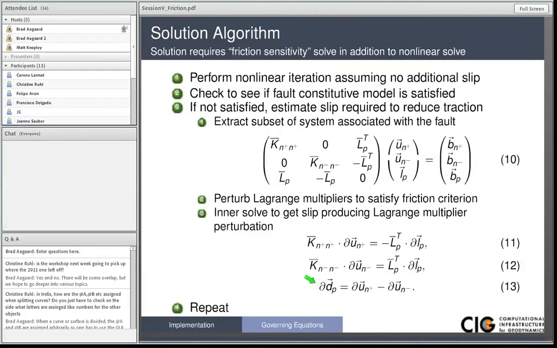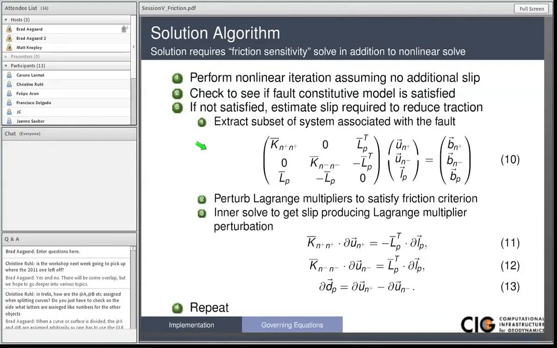This converges very quickly if we have our fault embedded in the middle of the domain, so that slip on the fault does not cause deformation throughout the entire domain. In cases where we have a through-going fault that reaches the edges of the domain, slip on the fault can affect the displacements everywhere in the domain, and using this linear system to estimate the fault slip becomes a poor approximation, so it takes a lot of nonlinear iterations.